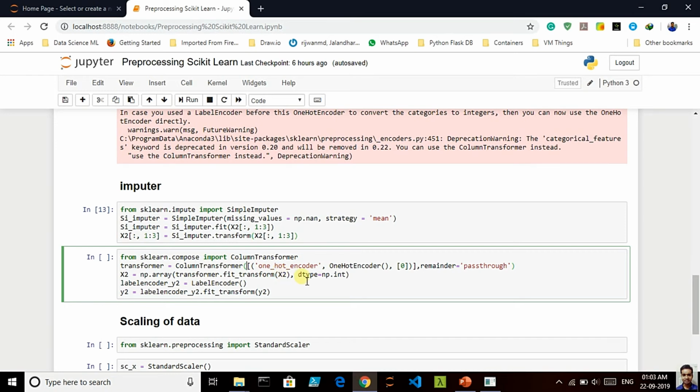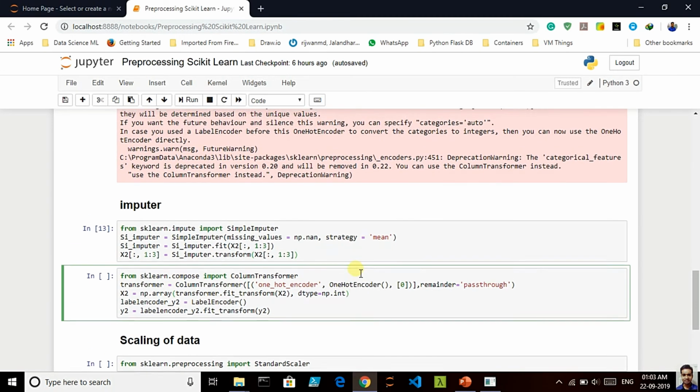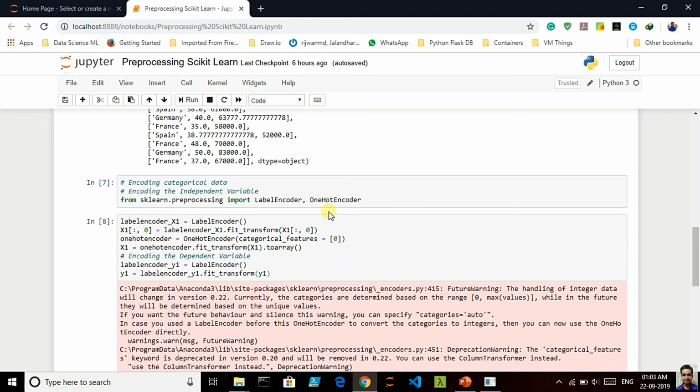This is generally called a transformer that we apply, inside square brackets, and inside this bracket we use OneHotEncoder, the class that we have imported previously. OneHotEncoder is what we need to pass here.